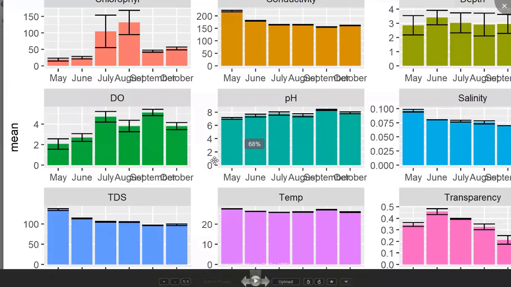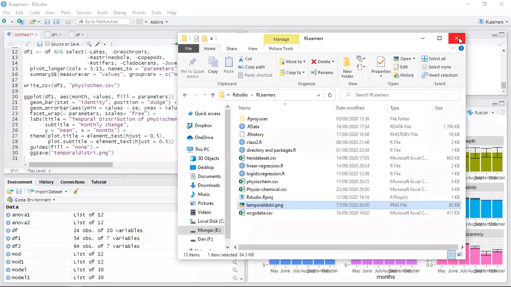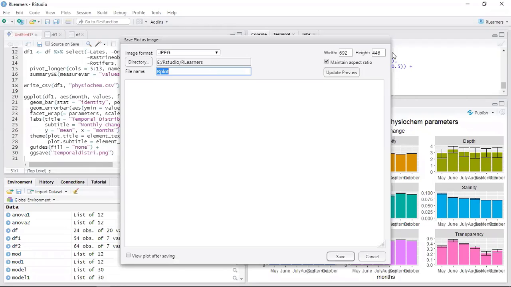Some other time I'll show you how to make the resolution of the picture high quality. And there's another way of saving this. You can come here at this point, say export, save as image, and you can change the width here. Maybe you say I want my width to be 1000.